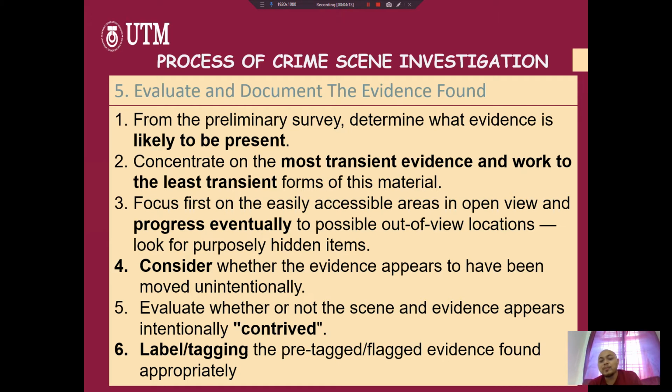If not, suddenly at the center you have number 1, number 2, but at your side you find another kind of evidence and it becomes number 10. That will not be nice. It will challenge your integrity during the court session or testimony. So pre-tag first, and then put the label accordingly.